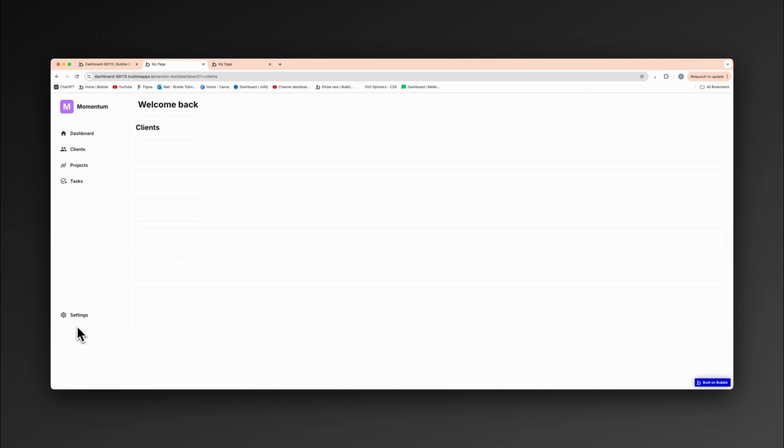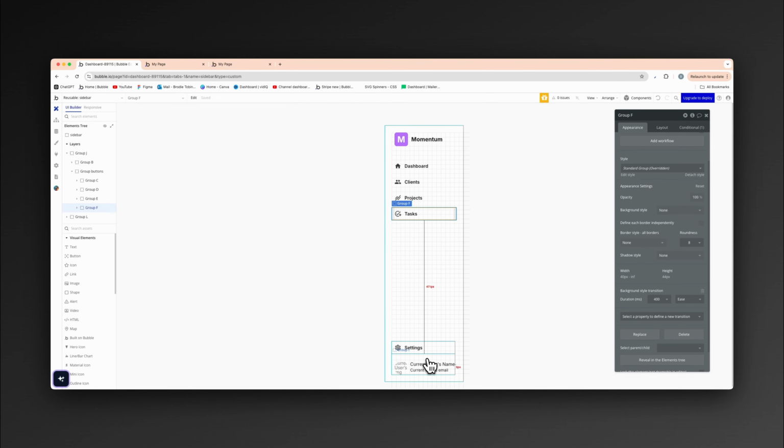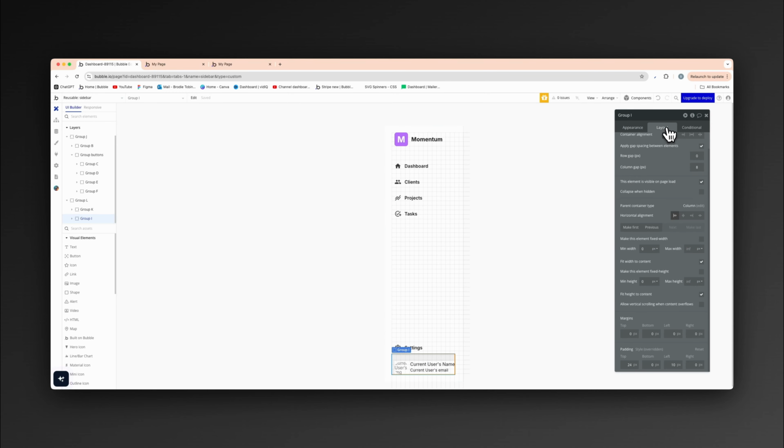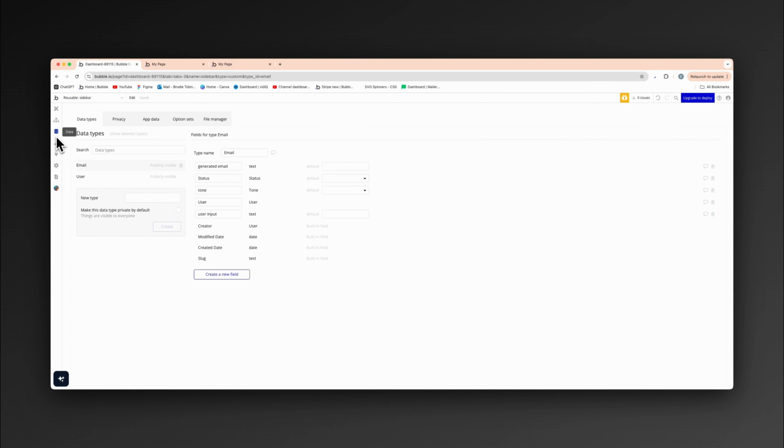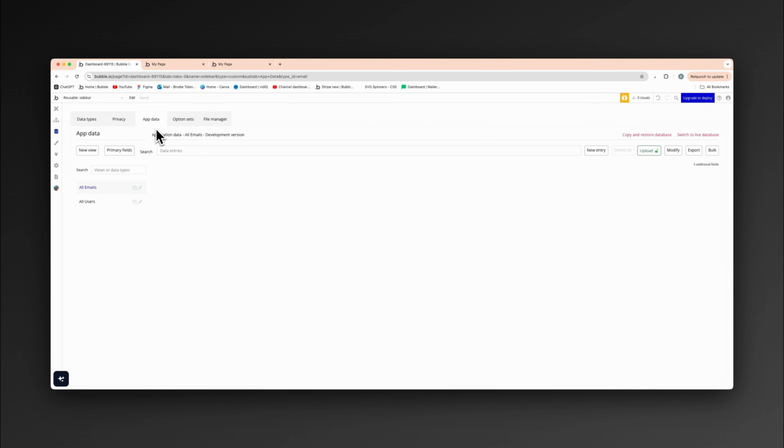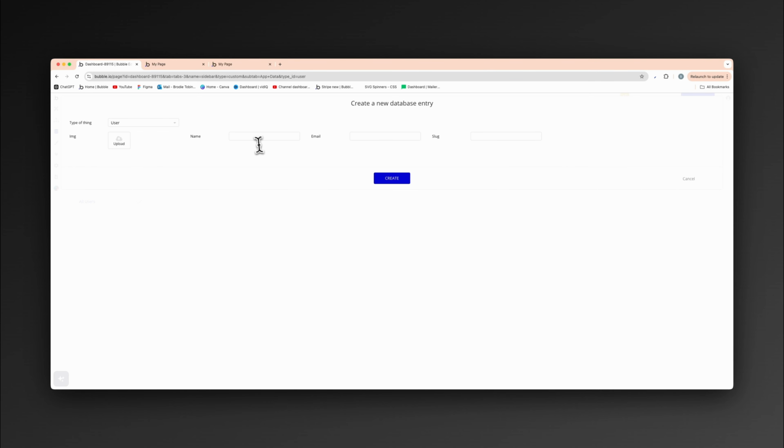But down the bottom here, we actually don't have that user displaying. So what we want to do is we want to run it as a user. So you'll see, my name, my email, and my profile. So if we go to the database here, you don't have to do this if you don't want to. Users, let's just add a new entry.